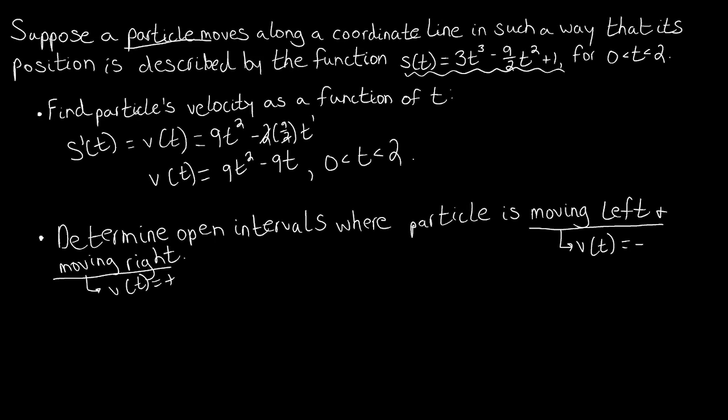We know that velocity is the derivative of position, right? Well, what happens when the derivative of a function is negative? Well, it means that the original function has decreasing values in it, and the opposite is said for when the derivative is positive. That function has increasing values. So what this means in the context of our problem is that in our question, we're told that this particle moves in a coordinate line, and usually with these kinds of questions it's straight line motion or something like that. So in these cases, I'm going to draw a little visual that helps me to understand what these questions are asking and put them in context for you guys.